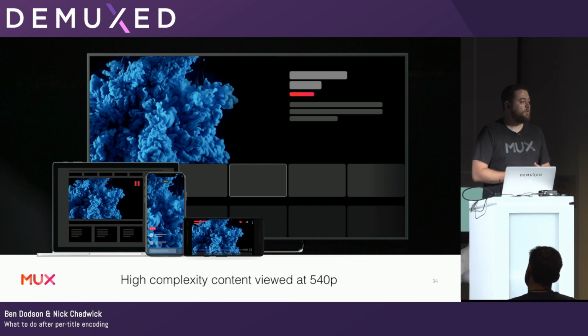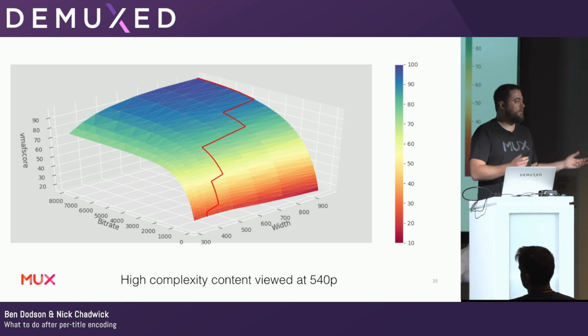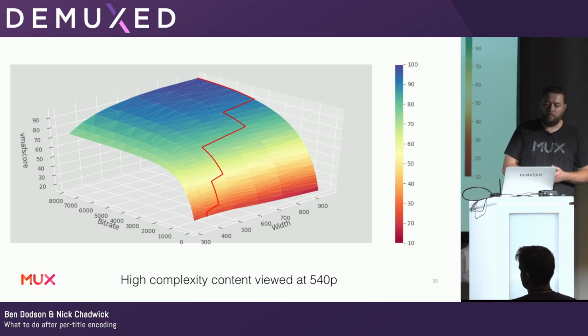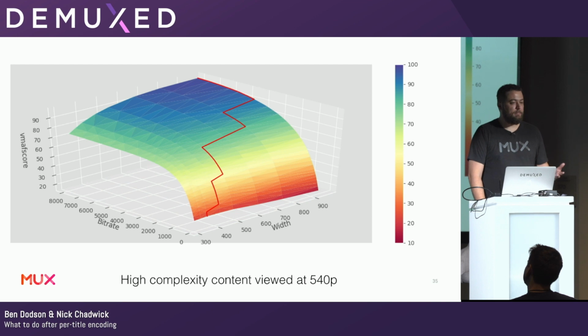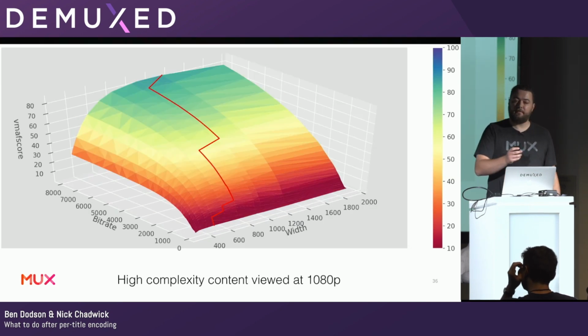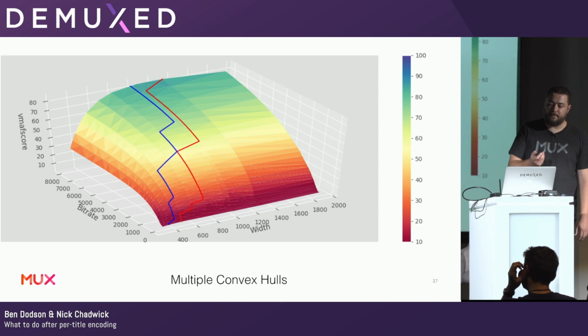Now let's imagine that one of those at full screen is watching at 1080p and another is watching at 540p. If we go back to my previous Surface example doing all of the encodes, what we can actually do is change our VMAF to not look at a score based on 1080p, but instead look at it based on a score at 540p. And here I can pick out, again, that same route where quality would be maximized given the resolution width combo. But then if we compare it to the previous 1080p, we now have this scenario.